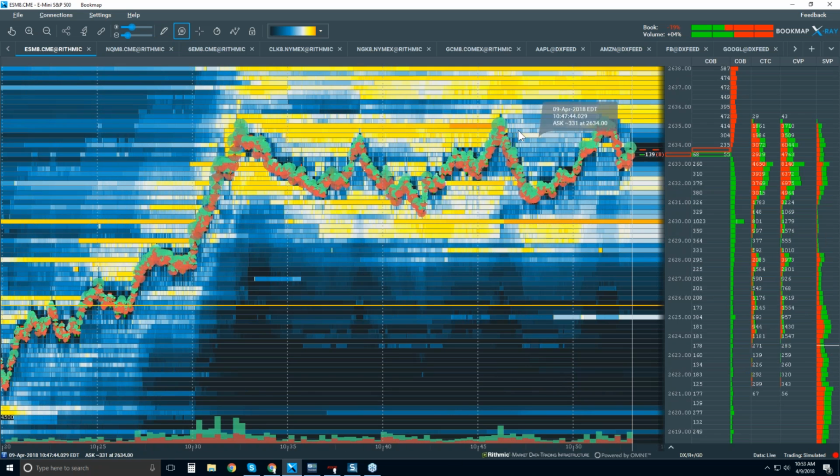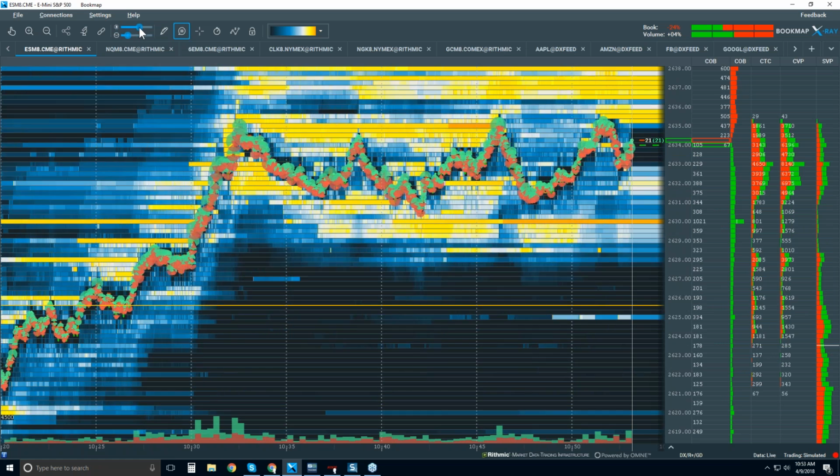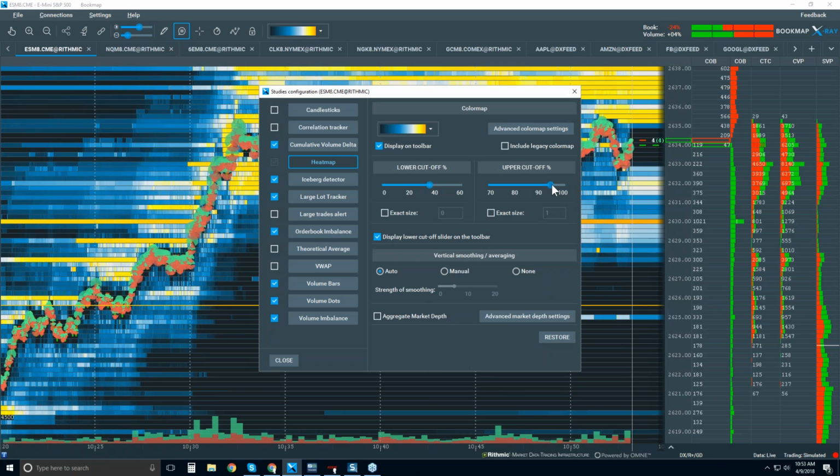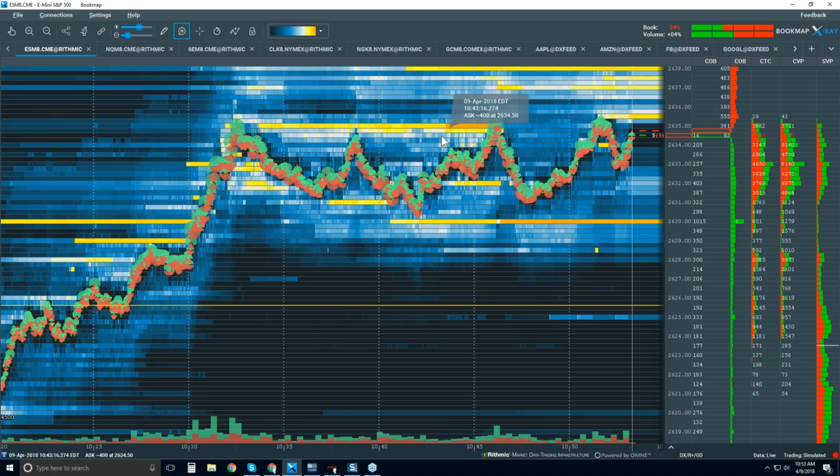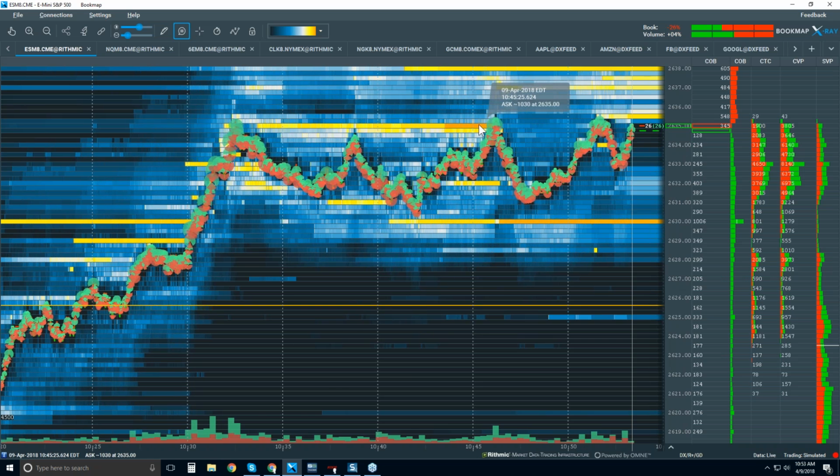We can also play around with some of the settings and shift the heat map a bit to better understand liquidity on these higher time frames.